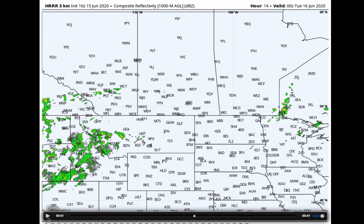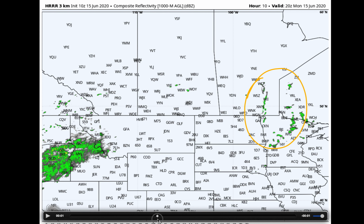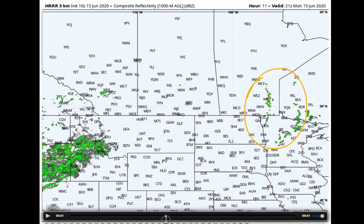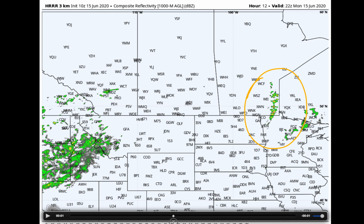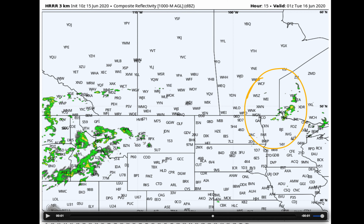for today. This is going to show that scattered storm threat across southeastern Manitoba as we head into the late afternoon and evening hours. This would be about 1 o'clock, noon. At this point, those storms that were on the backside here have fizzled. Those will begin to wane as we head through the later hours this morning. But heading into the later afternoon hours this afternoon, getting around 4, 5 o'clock, 6 o'clock this evening, we'll see that front flaring back up with some scattered storms, maybe producing some scattered hail.